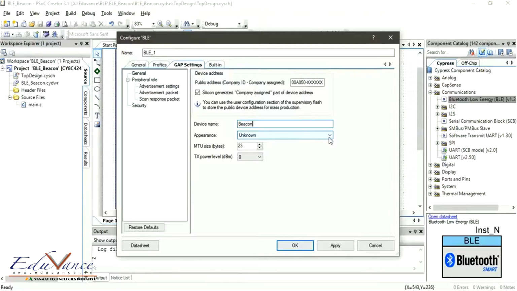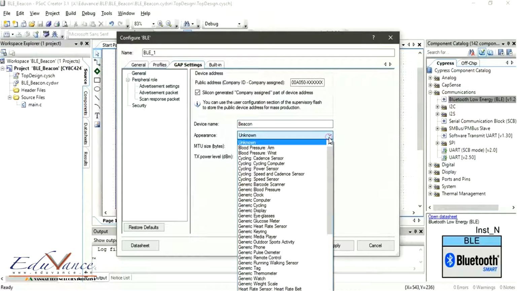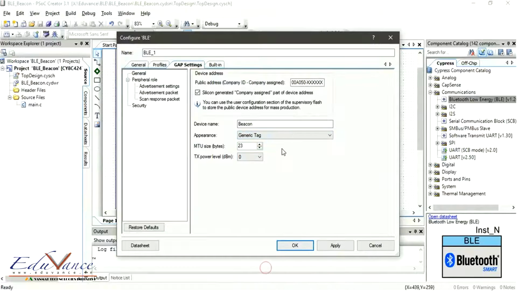Appearance. When you connect your headphones, you get something like the name of the headphones, Sony, just an example, and down there you will find headphones. So headphones is the appearance. When you have your speakers connected, you have, say, JBL speakers. So in appearance you can select among any of these, but since it is just a Find Me profile, we'll select the generic tag, the basic one.